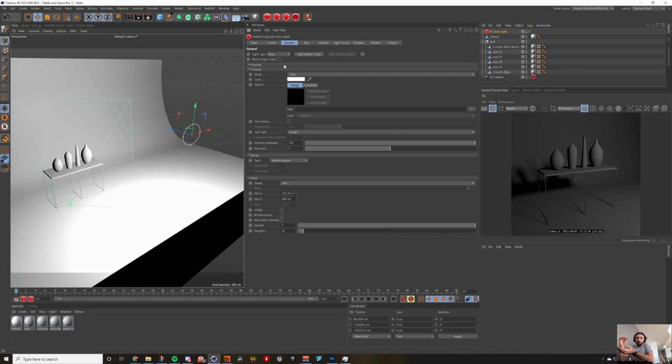It would create those slats without you having to make a ton of little lights with a tiny spread value.